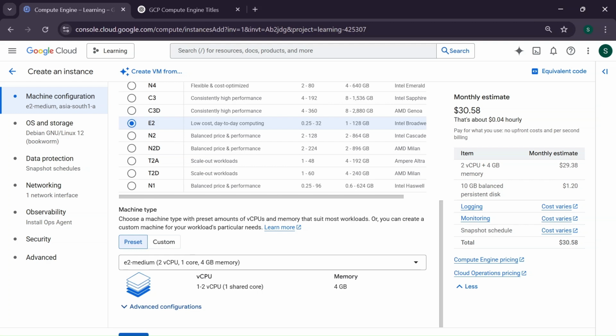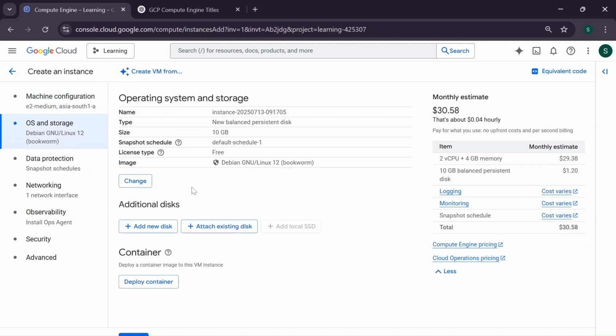You can create the machine from this button, but I would like to walk you through all the other options available for VM creation. So let's go to OS and storage. Let's say you have some requirement where you want to attach your own disk or persistent disk to this particular VM, then you can use this section here.